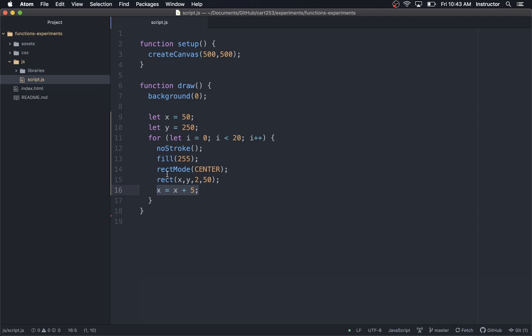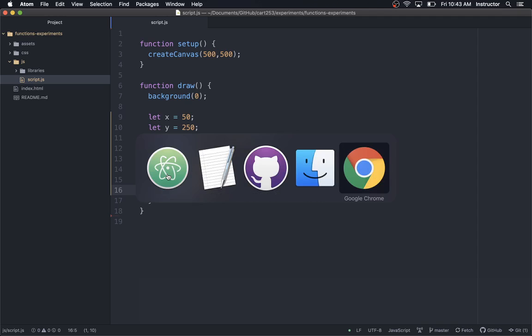Okay, so let's make sure that this actually does something. So let's go look at the program running. There it is. Actually, it looks like the MIT Press logo a little bit, if you've ever seen that. But we can see we've got 20 neat little lines, all drawn in parallel. Quite nice. And we know, you know, the power of loops.